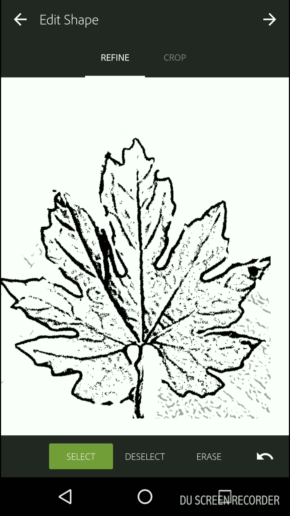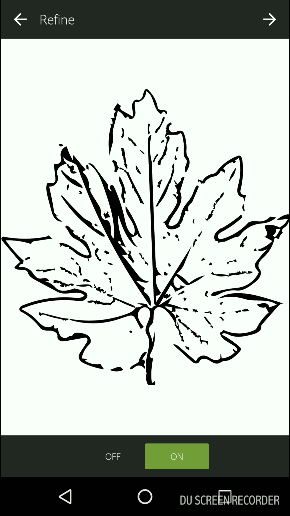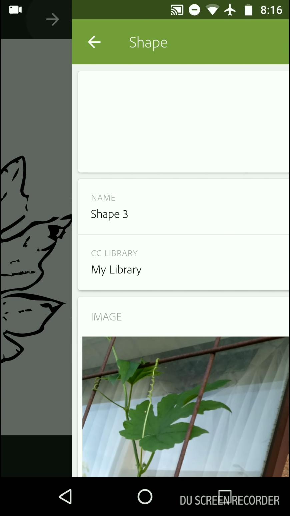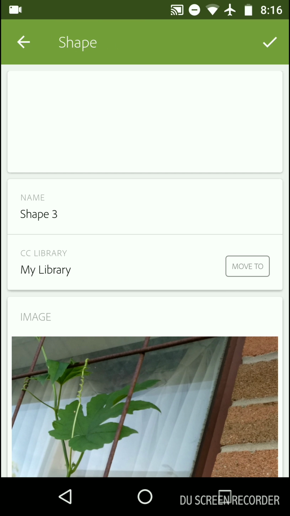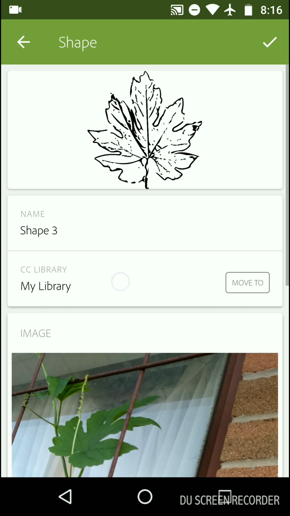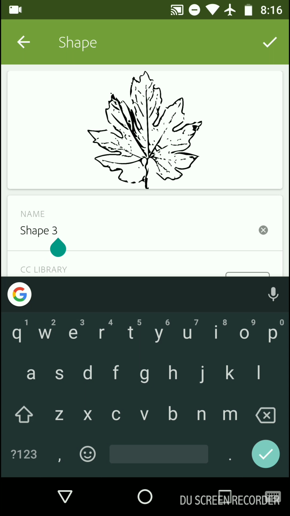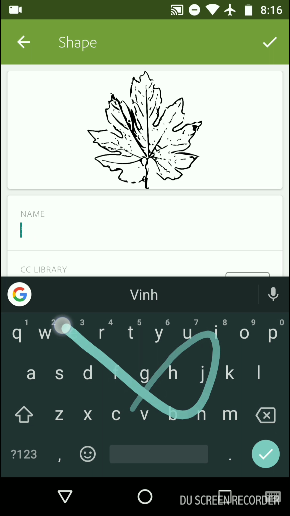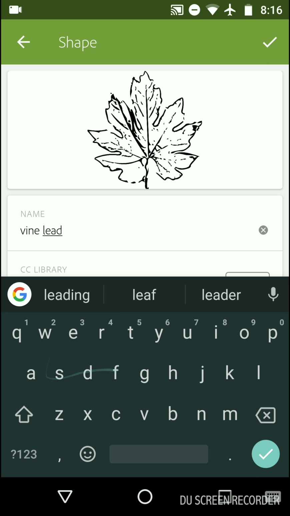But you can see that I've made a really quick rendering of a leaf of a vine. It's pretty nice, it's pretty fast, it didn't take me hours, it took me a couple of minutes. I'm happy with it, so I'm going to click the right button again. I'm going to rename it to something like Vine Leaf. And I'm going to save it.